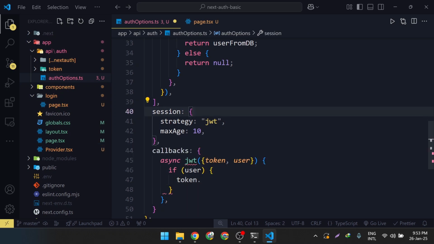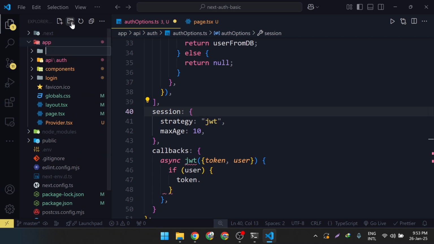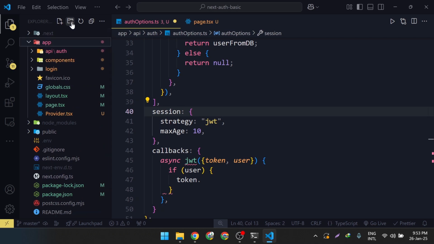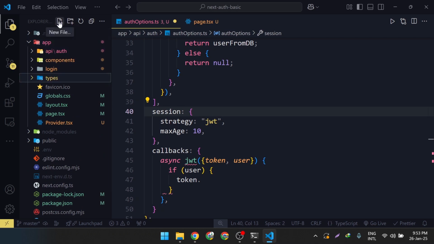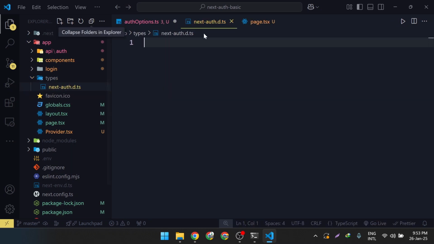We have to create some types. So for this, on types, next-auth.d.ts. This is the convention we have to follow.